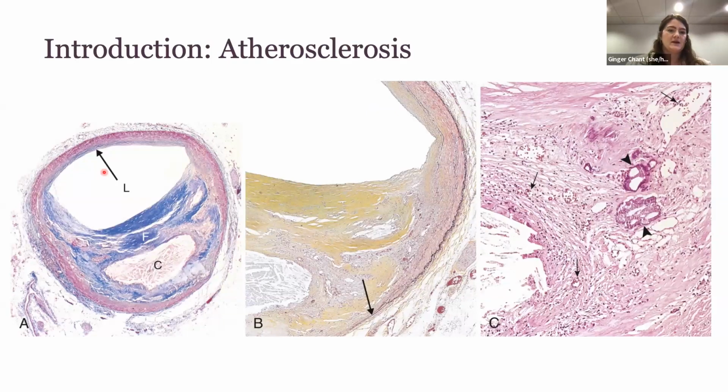This is taken from Robbins, and it's a helpful image of what a plaque looks like. This is a Masson trichrome stain, which highlights collagen blue. The F is the fibrous cap. The C is a central necrotic core. So again, those are parts that our pathologists use to help identify atherosclerotic plaques. And then you can see the unaffected section of the artery and how narrow that is compared to the other thick, extensive plaque. The middle image is an elastin stain as well, and this is another view of that VVG stain that we also use to highlight our internal elastic lamina.